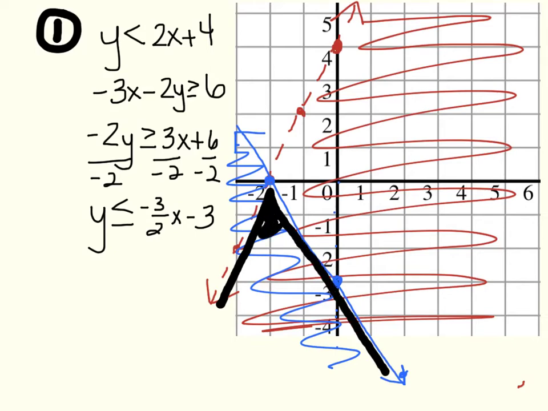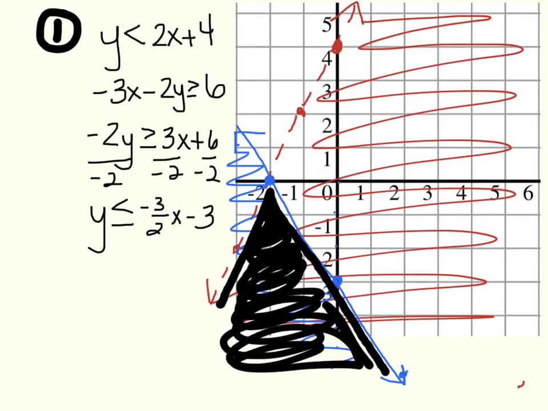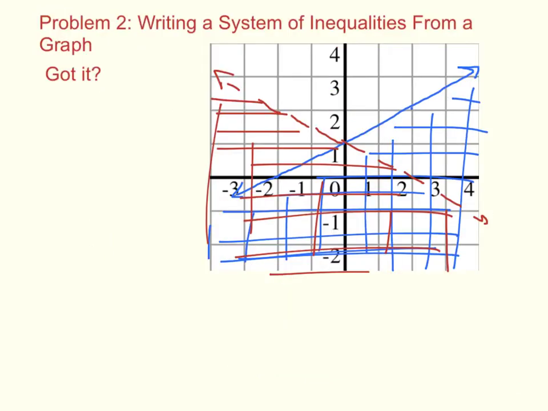So everything in this region would be points that are solutions to both inequalities. In the got it problem on the bottom of page 272, in the second section, we're doing the complete opposite. They give you the answer. They want you to write the system. So here, we're just going to write an equation for both inequalities.